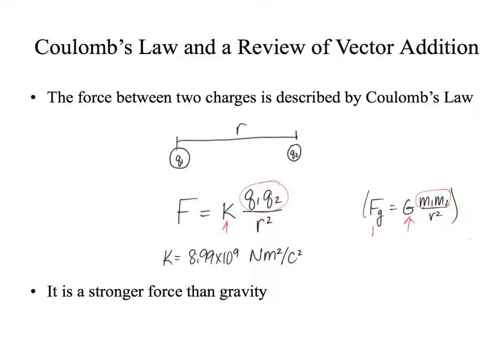And when I said attraction, that reminded me of another way that these two force laws are different. It actually ends up that when we're talking about the force between two charges, the force could be attractive or repulsive depending on the sign of the two charges. Because what we find, according to Coulomb's law, is that like charges repel, so that means two positive or two negative charges, while opposite charges will attract. Where when we talked about the force of gravity, there was only a force of attraction.